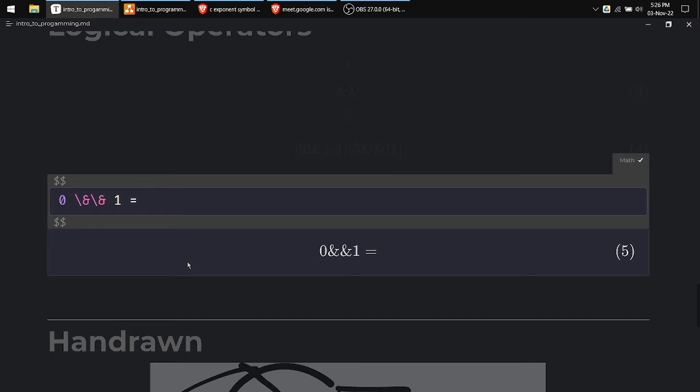True and false, what is the output? False. So 0 and 1 is equal to 0. Similarly, 0 or 1 is true, so that's 1. Not of 0 is 1 and not of 1 is 0.